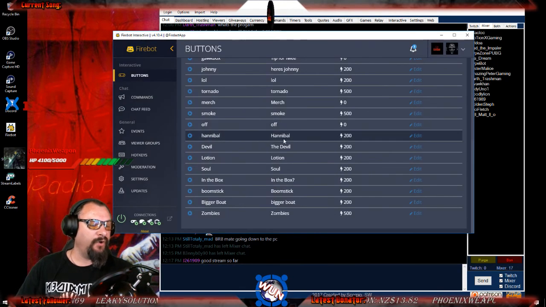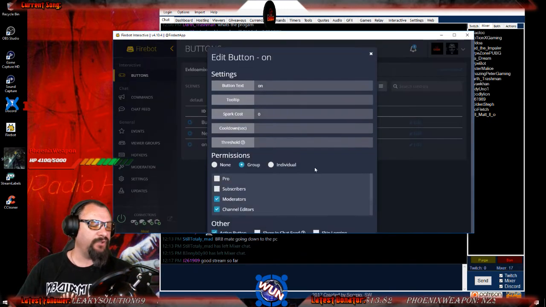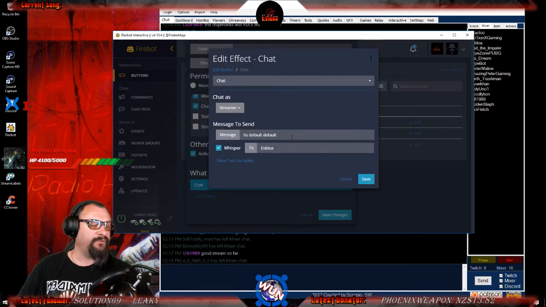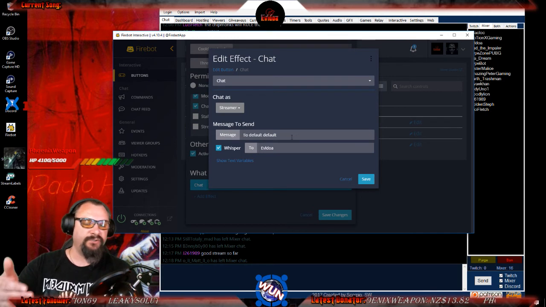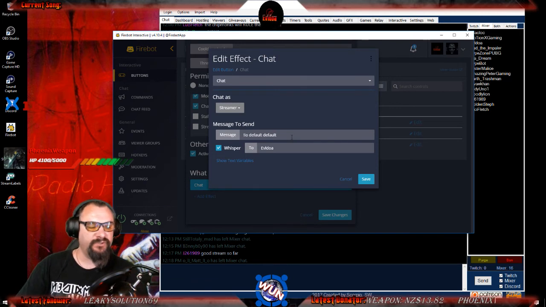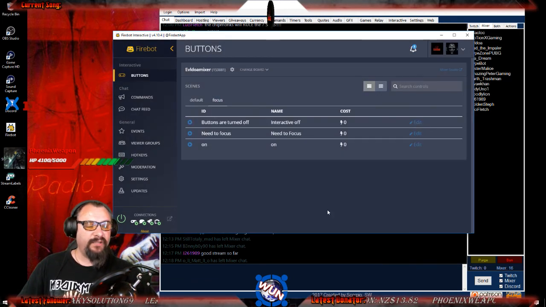And then in turn, on the other board, I've created an on button, which has the opposite. So in that one, it's got default. So that in turn changes the scene back to the default scene for the default viewers, which is everybody. And that's pretty much how to do it.